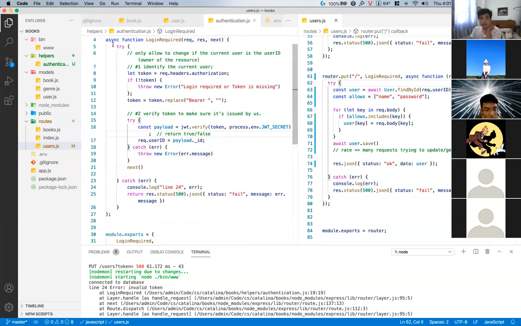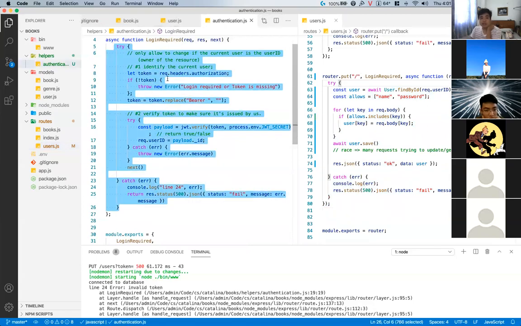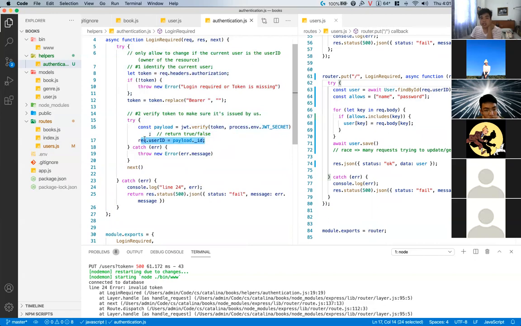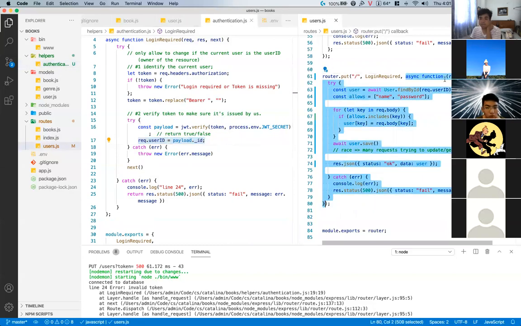Each function will read the tokens, make sure that the user provides the token, and then read the token and verify the token. And instead of returning the user ID, I attach the user ID to the request object. And then this request object will go to the next function. So this function will always have request.userID.